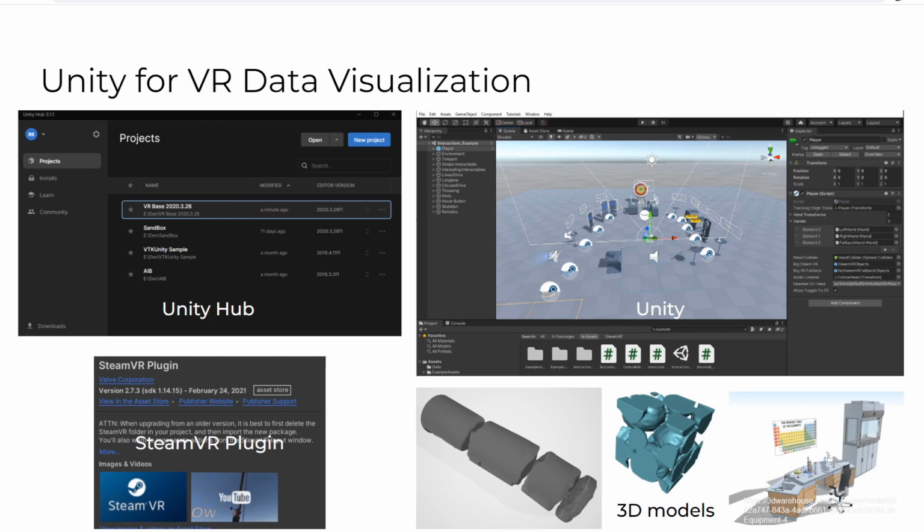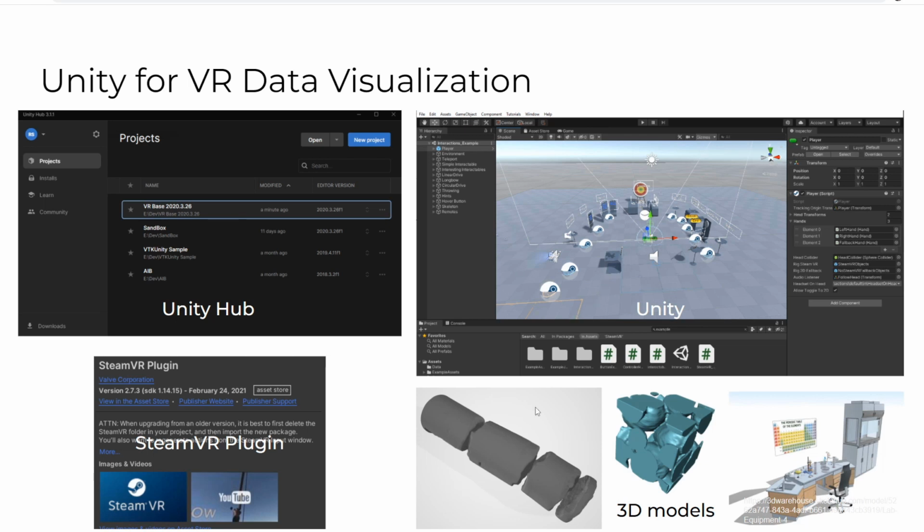In today's tutorial, instead of building a virtual environment from scratch, we will actually use a pre-built virtual environment from the Steam VR plugin, and you can sort of see that virtual environment here. And you can think of it as some sort of a virtual lab or virtual office.